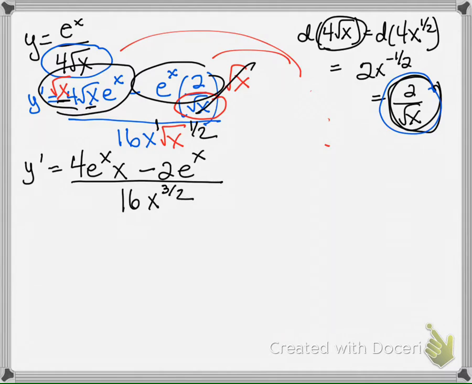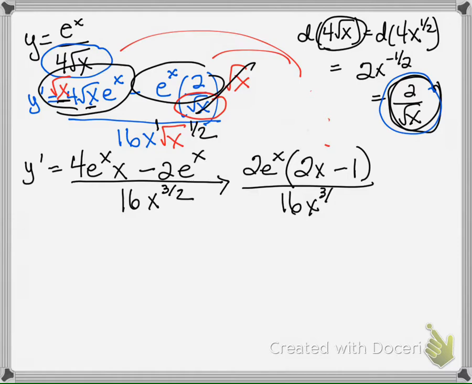And you think, yay, look at me, I'm so smart, I think I've got it. Nope. Still not the answer that's in the back of the book, because can you notice that everything can be divided by 2? And the numerator also has an e to the x. So go a little bit further. Factor out from the numerator, factor out a 2, and factor out an e to the x. And what's left over is 2x minus 1. And the only thing that really did for us, since the denominator does not have an e to the x, the only thing that allows me to do is cancel the 2 and the 16.